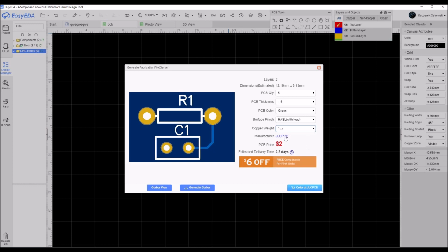Here you have the manufacturer, which is JLCPCB, and a price for 5 PCBs is just $2. The estimated delivery time depends on the shipment provider that you choose. The optimal one is from 3 to 7 days, but if you choose some cheaper providers, you can get even up to 15 days. Then you just hit the button order at JLCPCB and you will have your PCBs ordered.